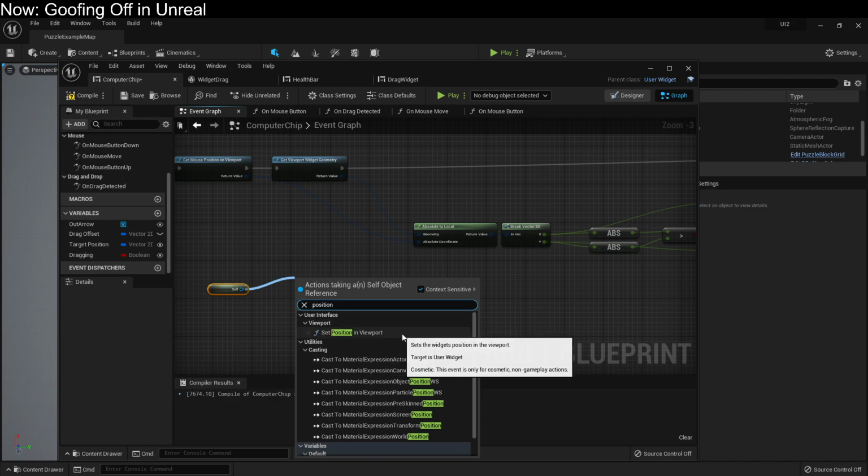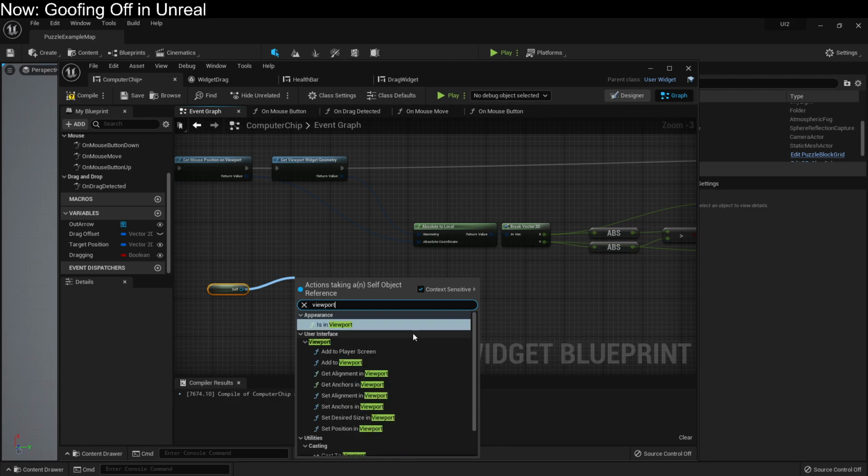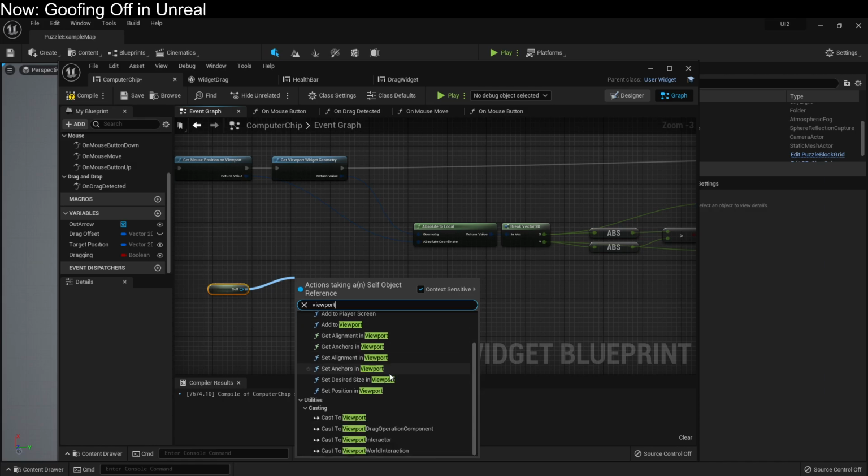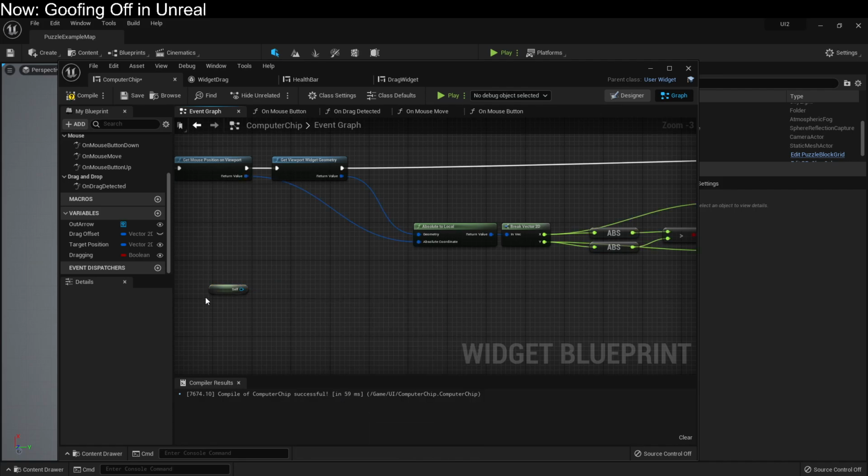Why can I only set position in viewport? Get alignment, get anchors. Is it not self? I've got this out arrow, but I don't have a thing for the screen itself.